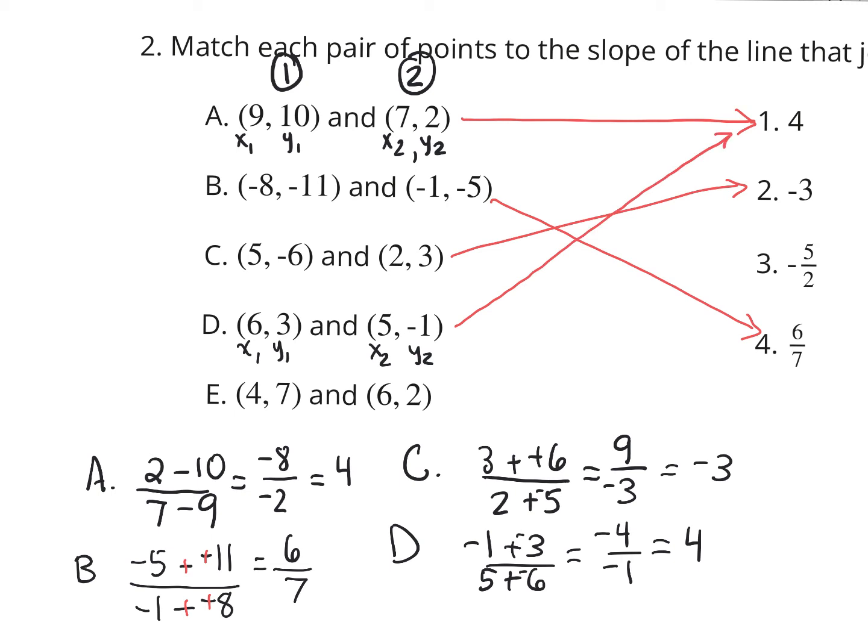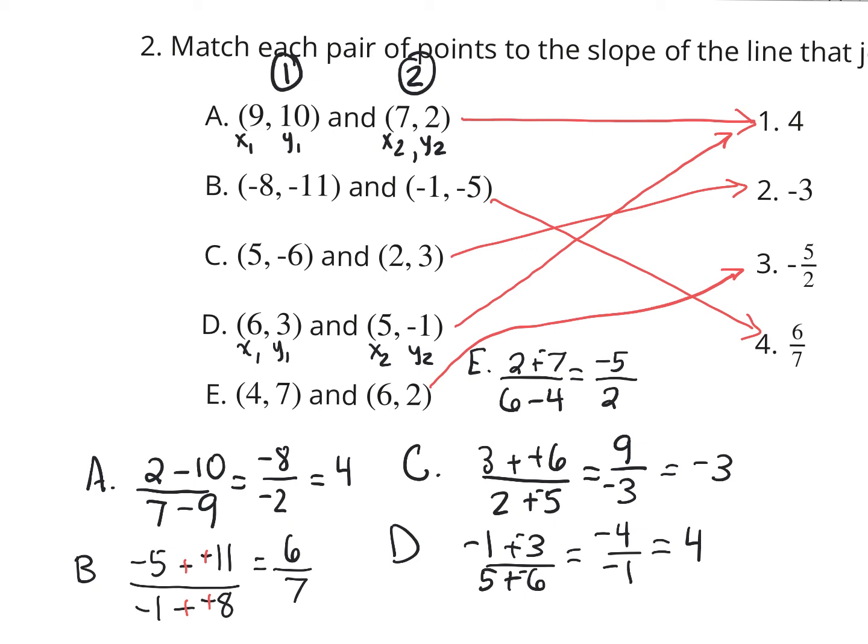You can either skip this one and know it goes to -5 halves, or you can do it out. I'm going to do it out. So I'd have, this is letter E, 2 minus 7 over 6 minus 4. 2 minus 7 gives us -5. That's the same as 2 plus -7. 6 minus 4 gives us 2. Notice how they have the negative just right in front, and I have it on the top. Those are the 2 acceptable choices, to the left or on the top.